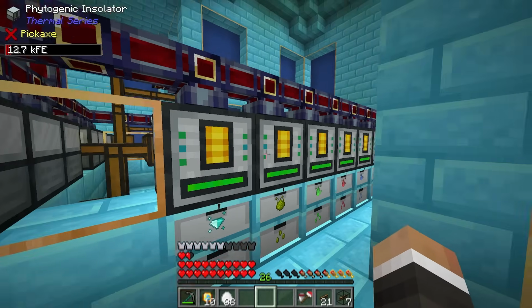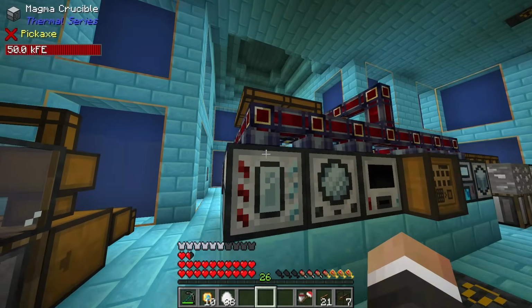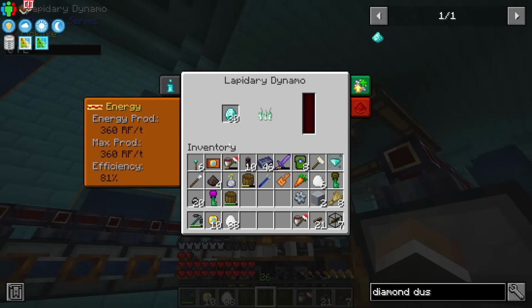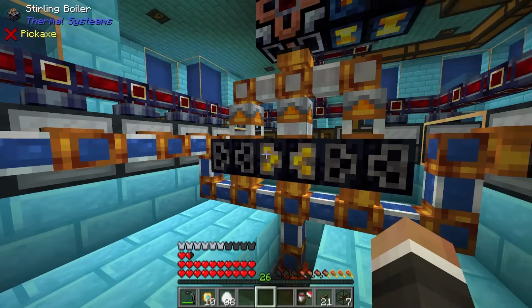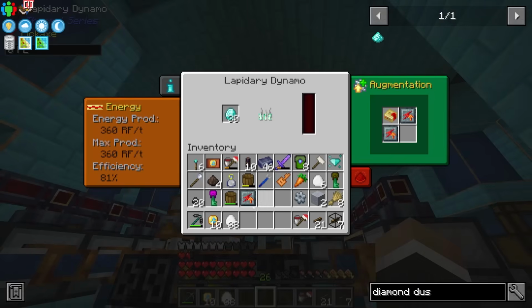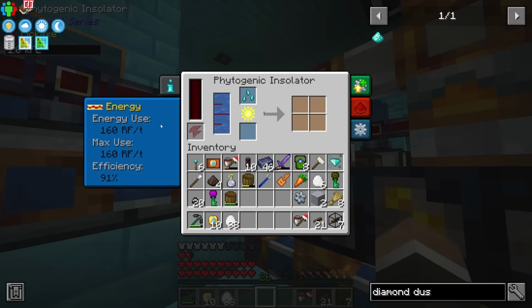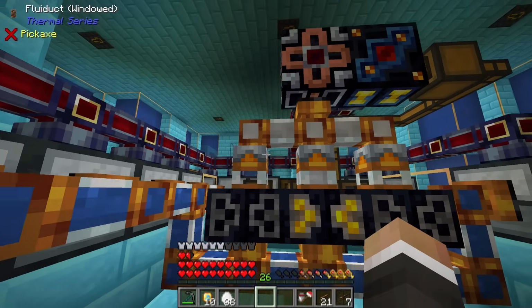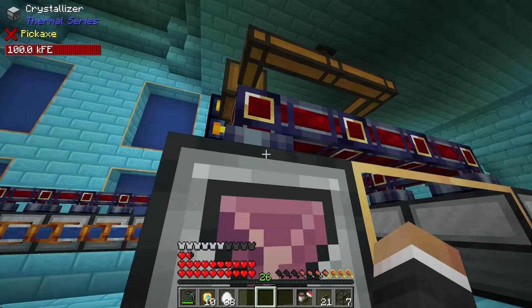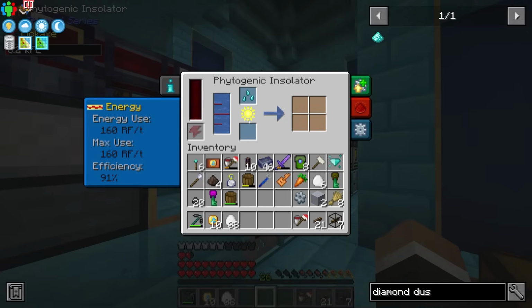The odds of that happening: 160 RF per tick on just that one device. And then over here, we're producing 360. We can throw in another one of these to bump that power up even further to 480. Of course, it is going to burn through them even faster, but I think it's kind of going to be necessary. And I don't know if there's a throughput limit on these flux ducts. I don't think that there is, but it does seem to be the case over here that we're not... Oh, no, we are. It's getting there. It's backing up now, slowly but surely.